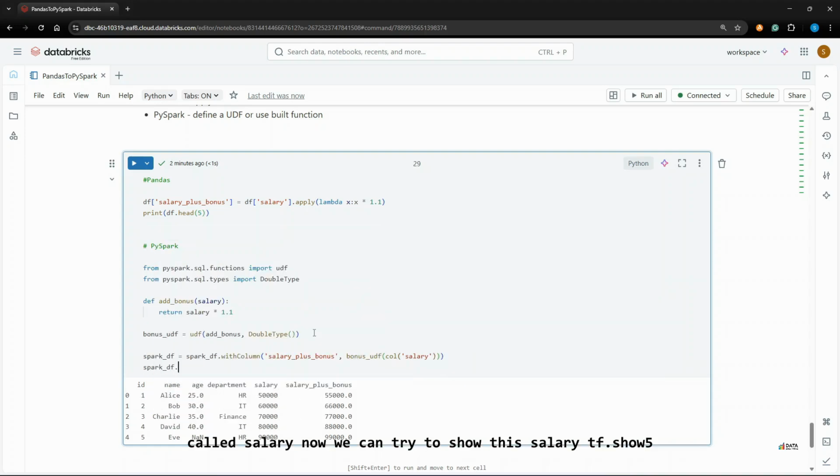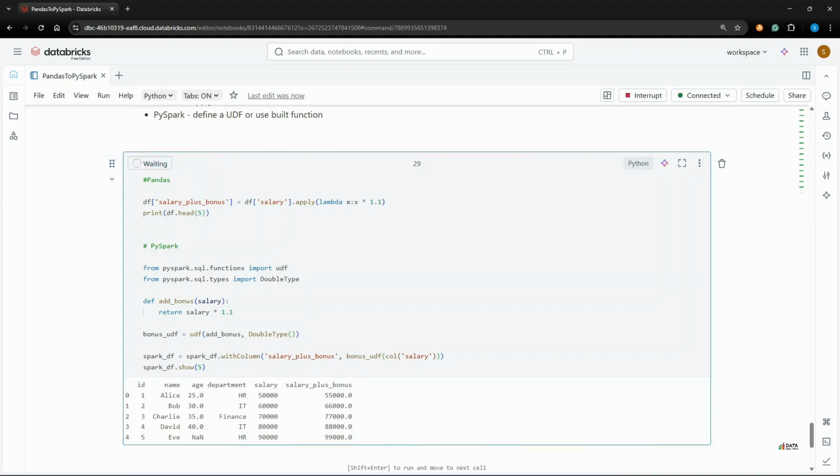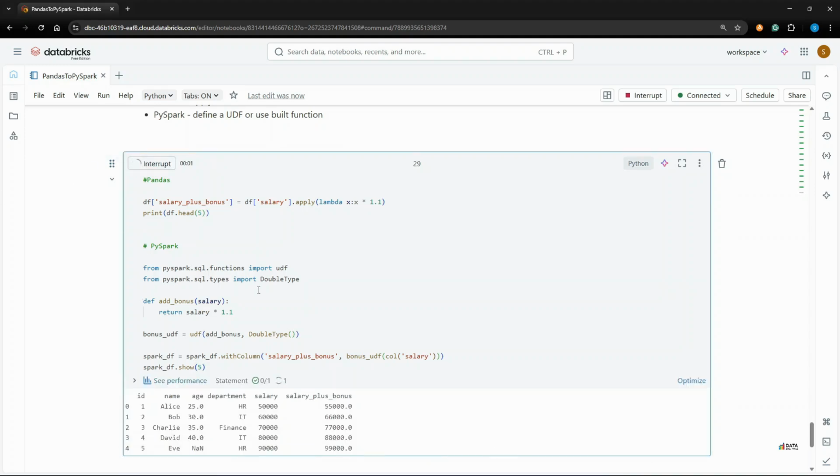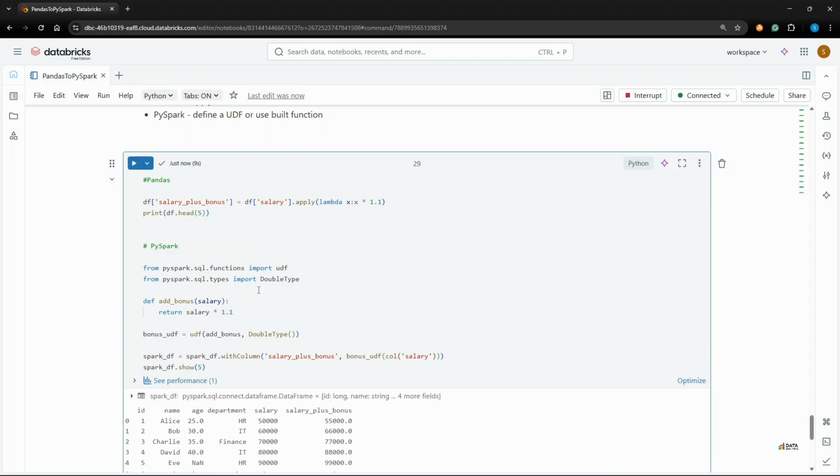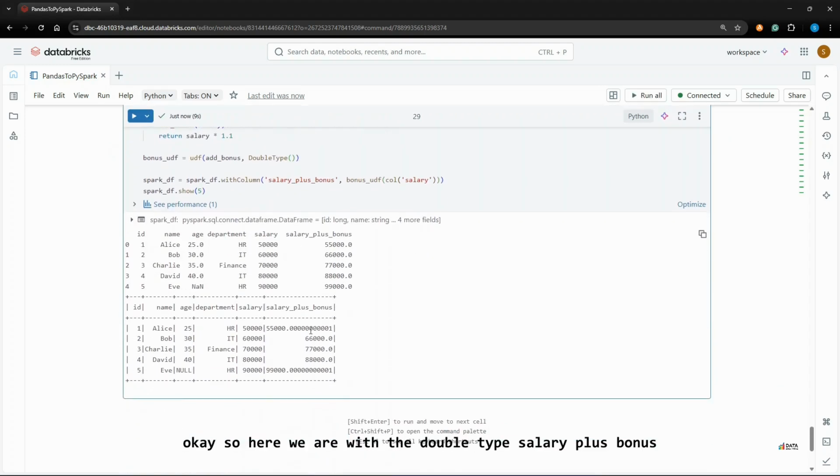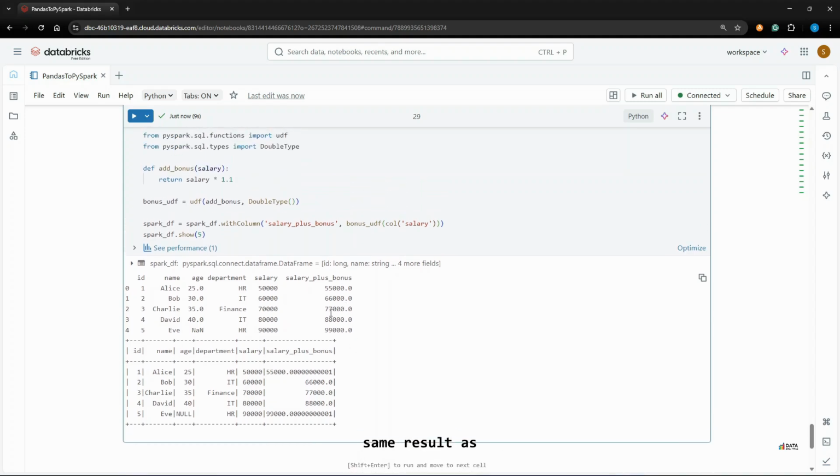Now we can try to show this, spark_df.show(5). Okay, so here we are with the double type salary plus bonus, and what we do is we just calculate it by multiplying it by 1.1, and we get the same result as Pandas.